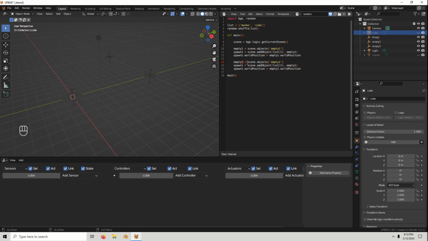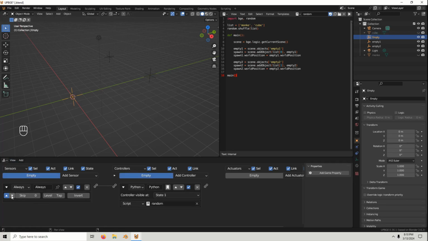We're going to call this one empty2, the same way we named empty2, spawn2, empty2, empty2, and instead of 0 we're going to put the index of 1, and then 2, and it should work. So let's turn off pulse mode, and let's see if it works.